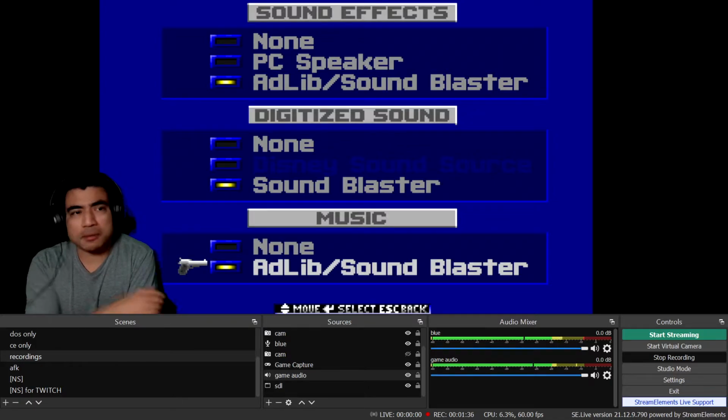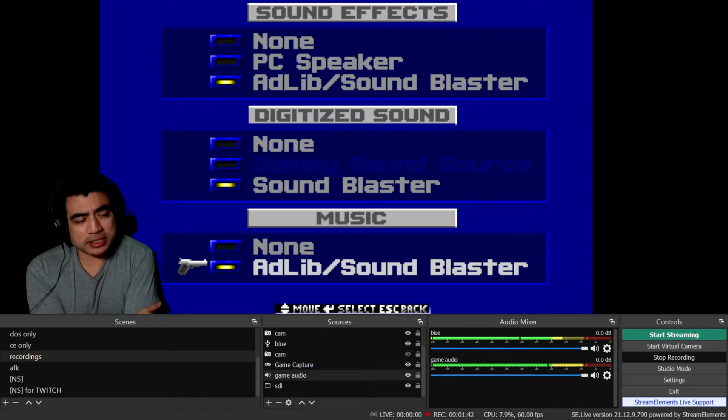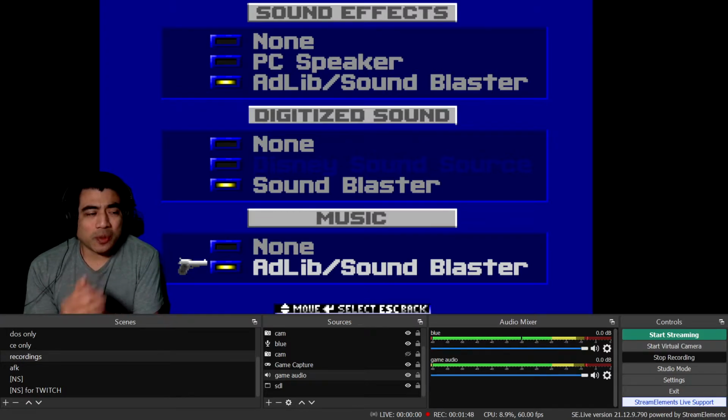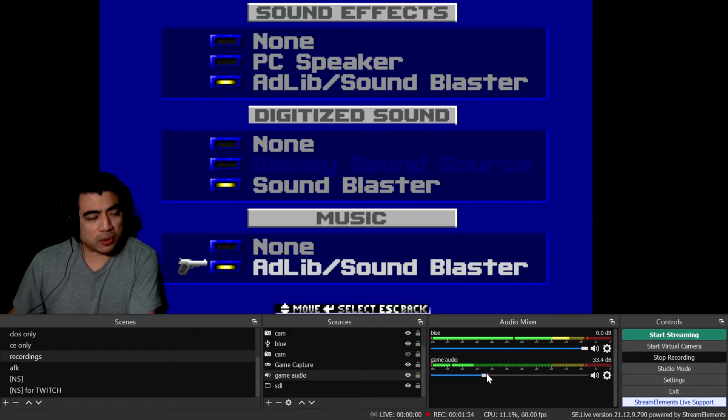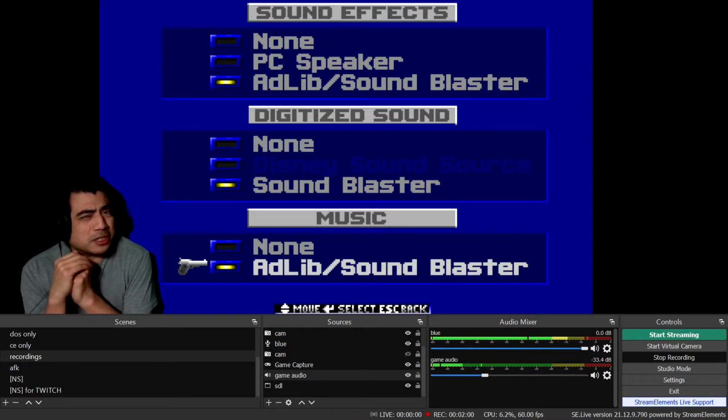So we turn on the music, and we catch it. It's good and loud. You can probably hear me, maybe not as well. And so then what we would do is we would typically go over here and lower it like so. And so it's catching the audio and it's a lot lower, but wouldn't it be easier to let the computer do this job for you?